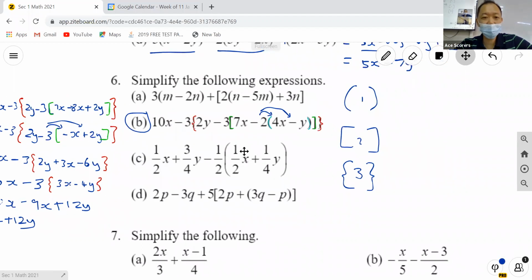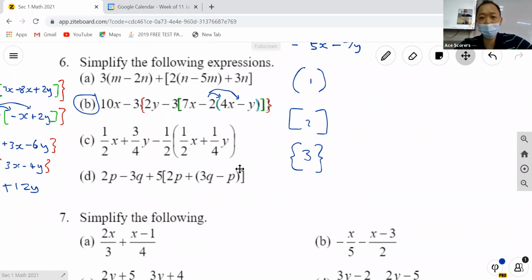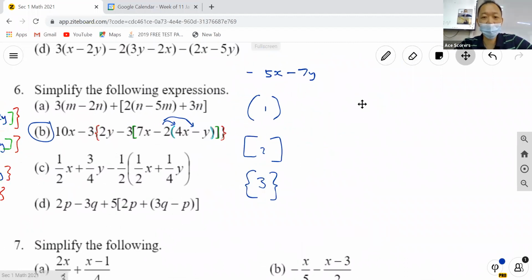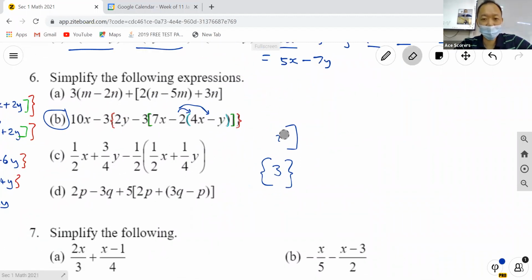Okay, I'm going to solve A, so that the people here have an idea how to do it, okay? So now 3, first we rainbow the 3 in, right? You all get that? Must rainbow in first. Then after that, here we have 2 categories of bracket. We got the square one and then we got the curve one. So don't care about the square one first. Solve the curve one first. So the 2 rainbow in.